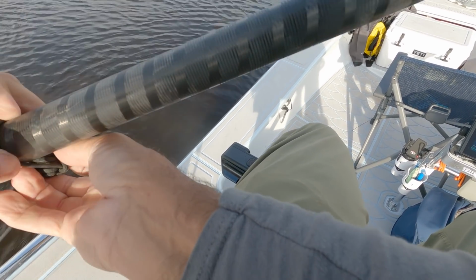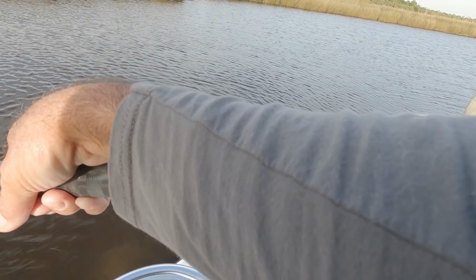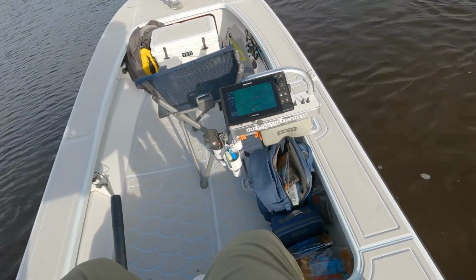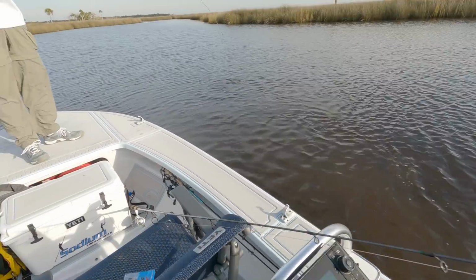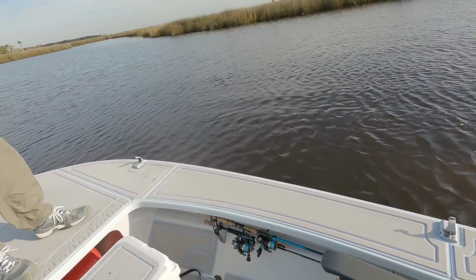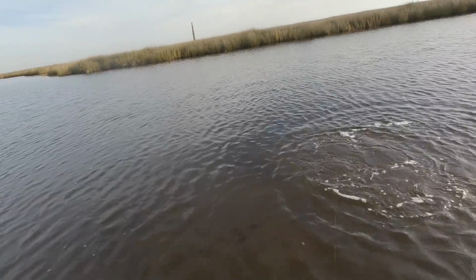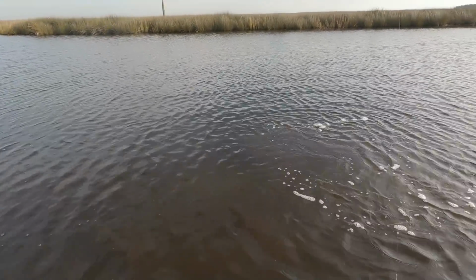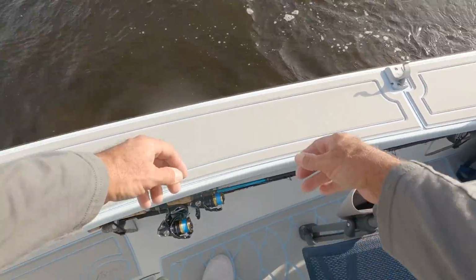I firmly believe there's a fish god. Yeah. And if you lie, he will smite you. So, if I tell somebody how big a fish is, I say, okay, see the stripping guide from the fly rod to the back of the reel is 28 inches. Look, that's how far. And now look where the tail is. It's back here. So he's 30 plus. How much did he weigh? Don't know. Don't care, as long as he's long. Yeah, and now he went back home. You can stay right there. As long as once he gets close this time, I'm gonna get him.